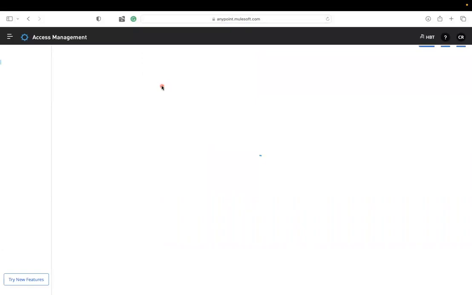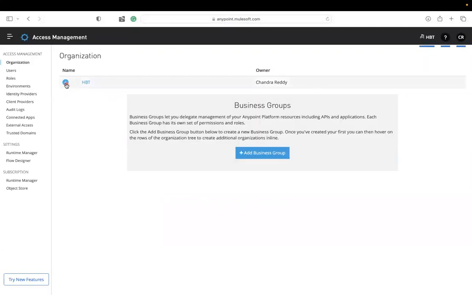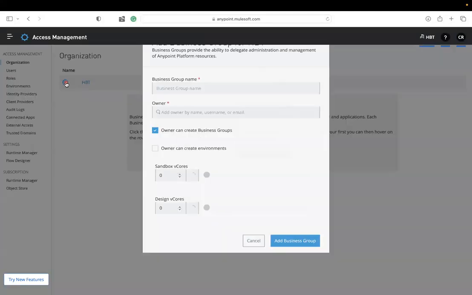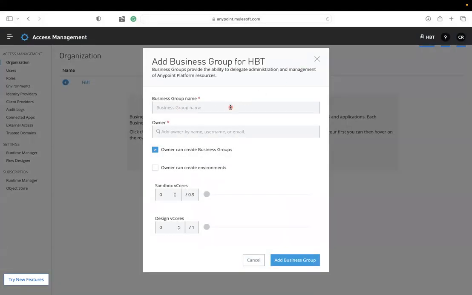Now we are going to create two business groups under the parent. For that, we give a name: HP Life Care Services. We also need to add an owner who is responsible for maintaining the business group.